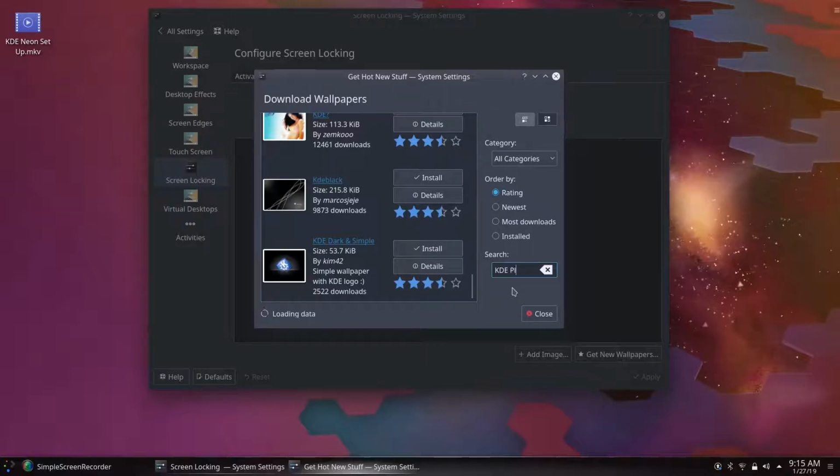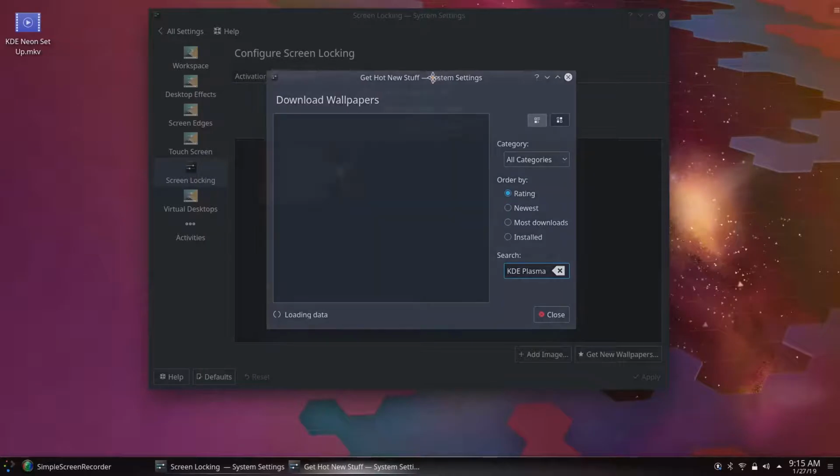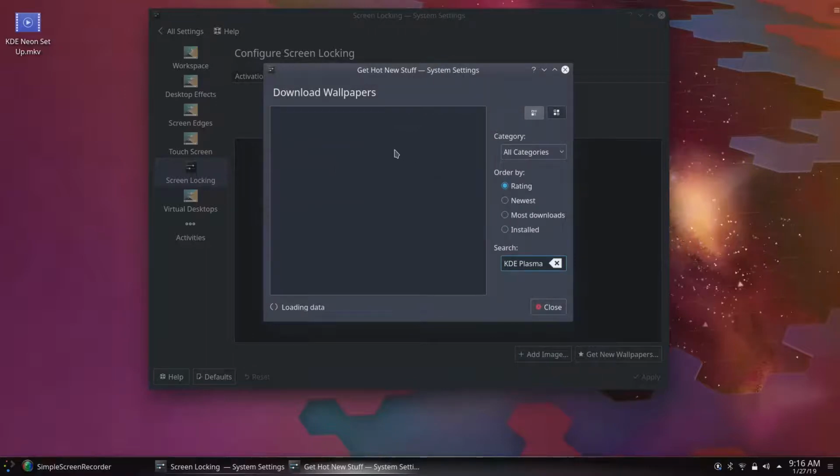Let me go ahead and type in plasma. I think it was a plasma one if I remember right. Let's pull it in and look. See where we're at here. Should be pulling it in any second now. Yeah, it's not really pulling it in right now. It looks like it's busy. Could be because of the fonts or the icons we wanted to pull in earlier. They may be doing something in the background.